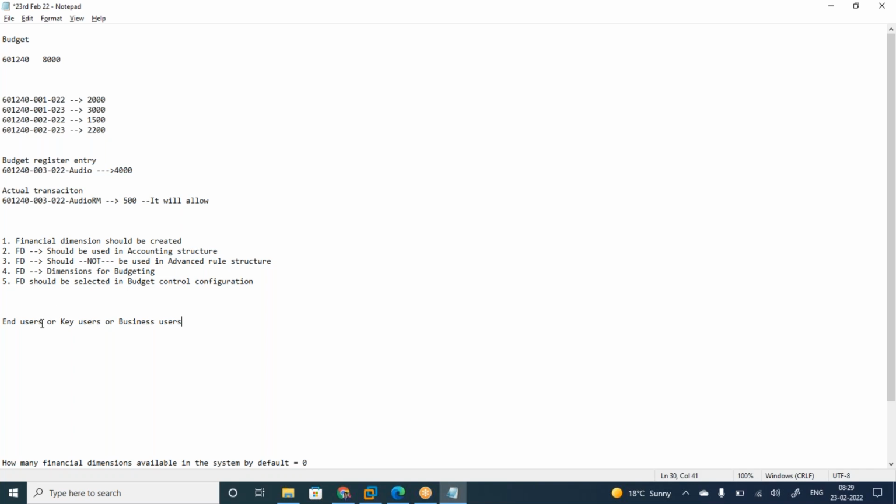Those are called end users or business users. Key users means accounts manager, sales manager, purchase manager. Those are also business users. End users and key users are all business users. For them, if you are entering more than 2000, even 1 paisa or 1 penny more, it should stop. Agree? That we have learned and understood.